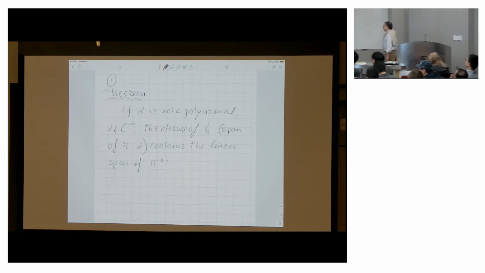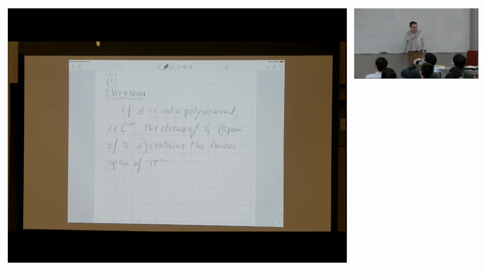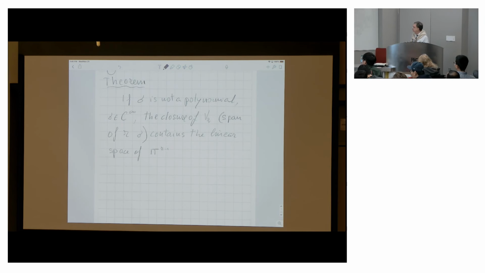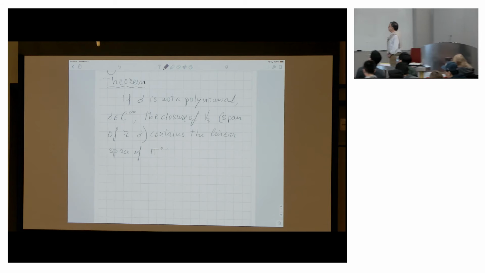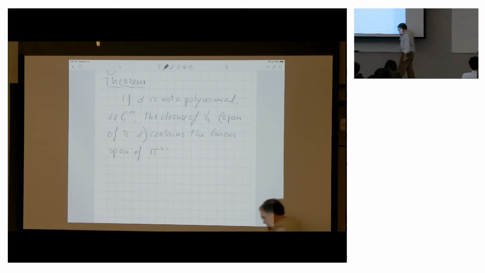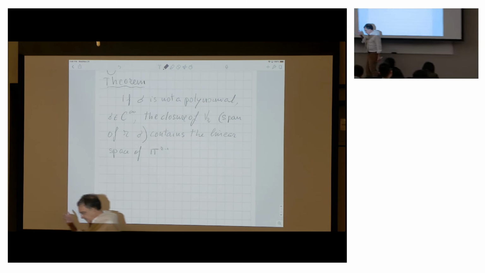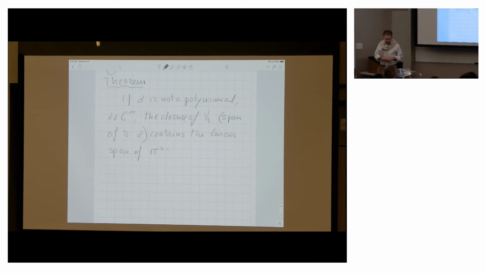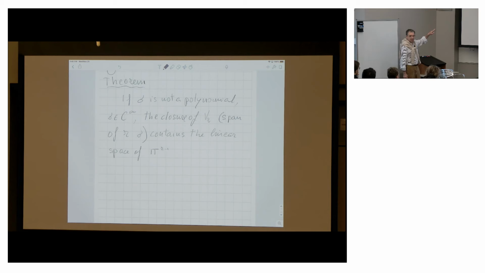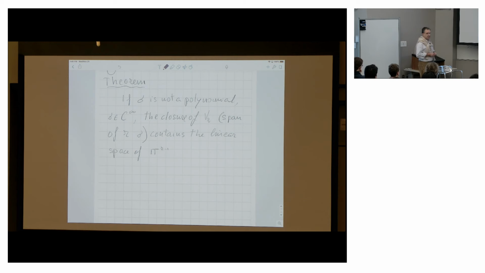So the first step is to prove this, assuming that sigma is not a polynomial. I'm assuming here, there is a proof also excluding this, but I'm assuming that sigma is infinitely smooth. Okay, that's not true for ReLUs, but you can assume that you are making the kink smooth, locally very smooth.